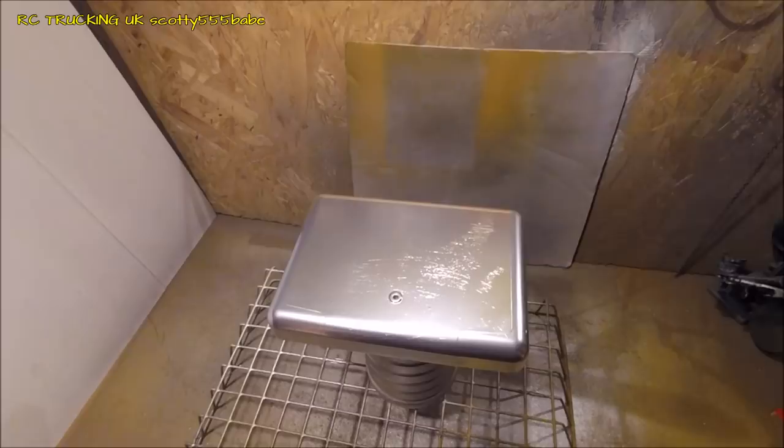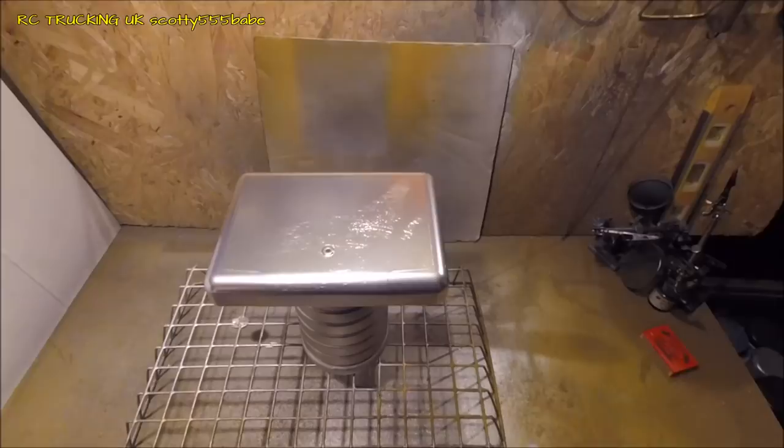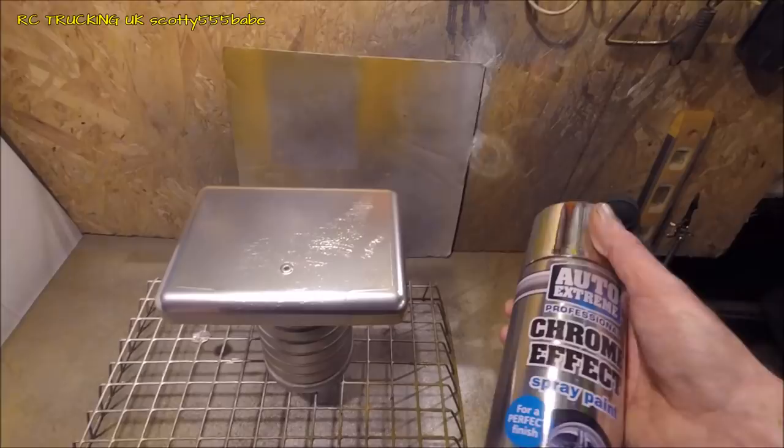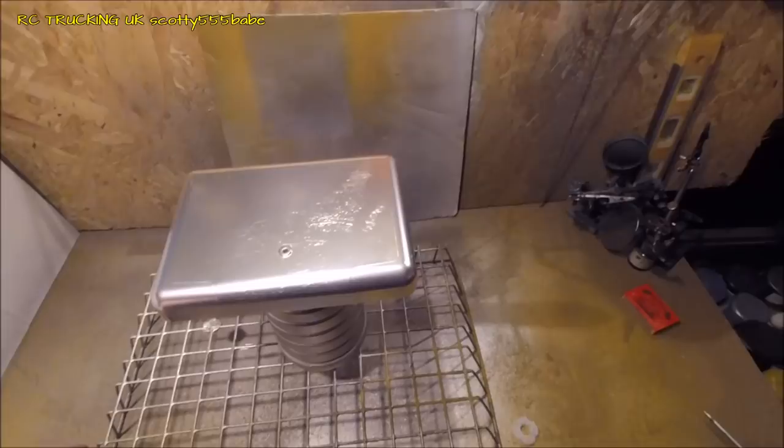So there's the chrome, and it's not exactly got the mirror finish like the lid. But we're just experimenting, just trying a few paints. We ain't going through the proper process, and it is just a cheap paint. I suppose for the proper mirrored effect, you would need to go pro paint with that, i.e. have it made up in a body shop or paint shop.